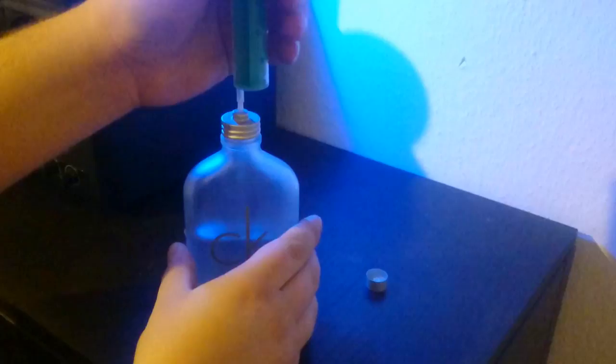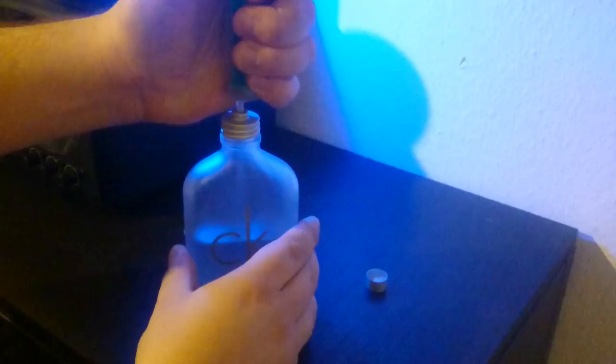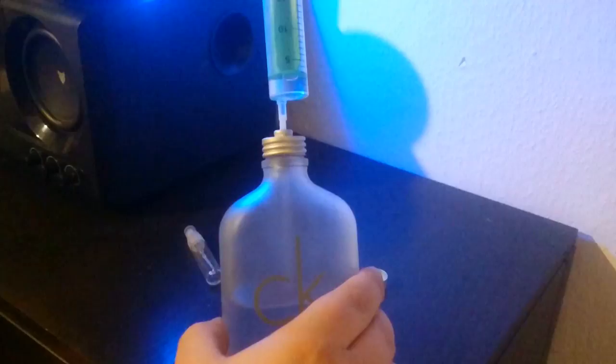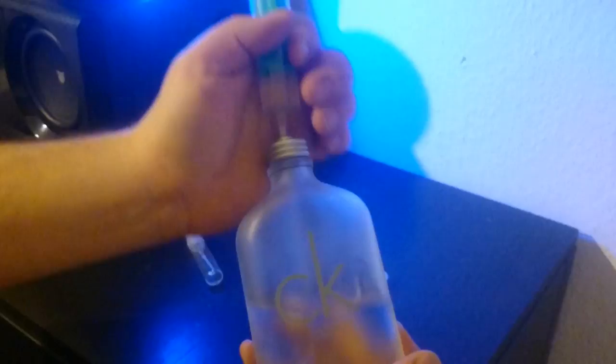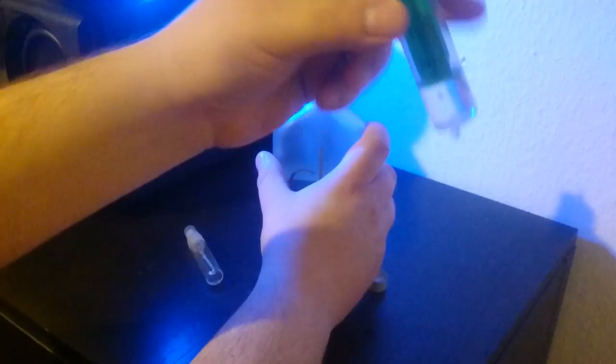And now all you have to do is pump like you would normally spray. And you can see the magic already happening. Let's show you this way. Let's go a little bit faster. I just need 5ml. And there you have it, guys. That's everything you have to do. There's no spill, whatever. And there you have your freshly decanted 5ml of fragrance.